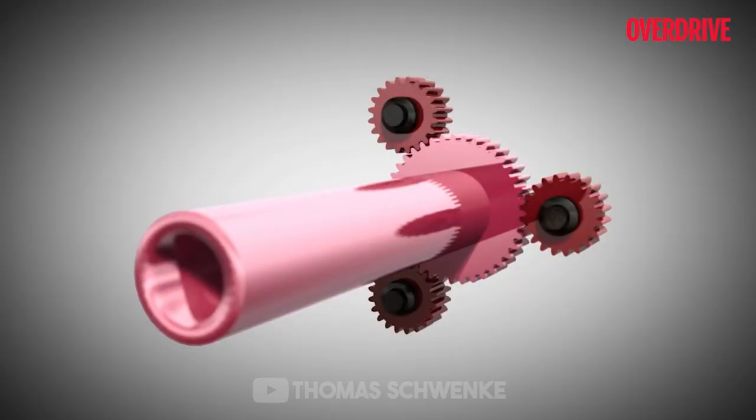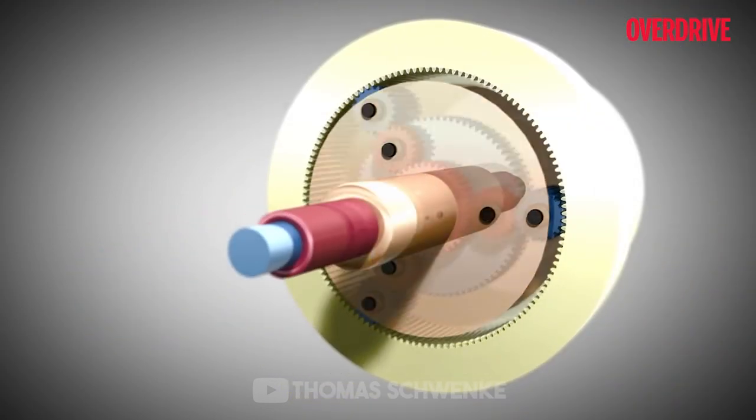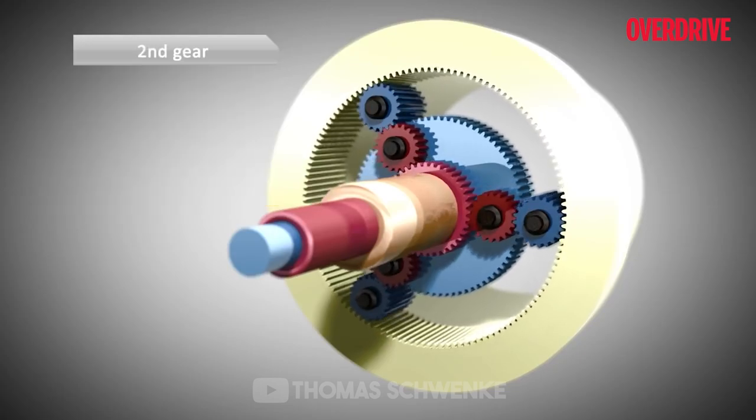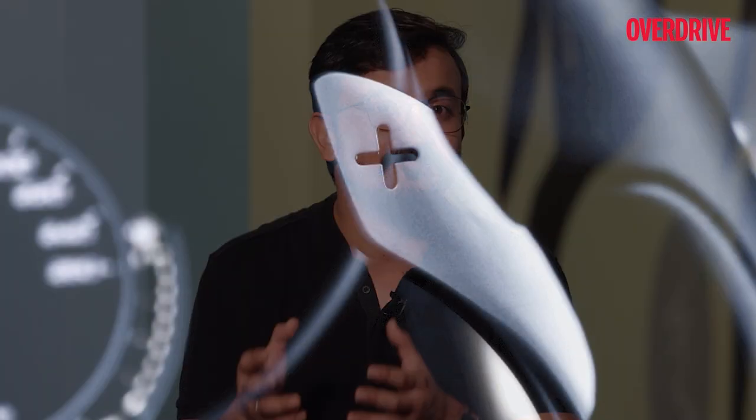Now let's get into automatic transmissions. Automatic transmission is pretty commonplace and is now gaining traction for its effortless and smooth driving experience. Auto transmissions use a planetary gear set, a torque converter — which is a type of fluid coupling that transfers torque from the engine to the driven wheels — and hydraulic controls. On the outside you see a general PRNDL setup for park, reverse, neutral, drive and low, and the shift stick helps you control the car's transmission. There is no clutch, so your left foot stays idle. Modern cars also offer manual intervention where you can select a gear using paddles behind the steering wheel or a plus/minus selection on the shift lever.